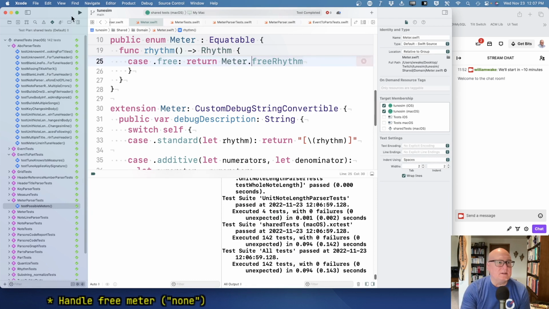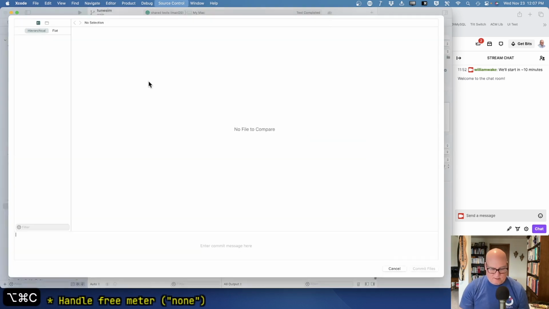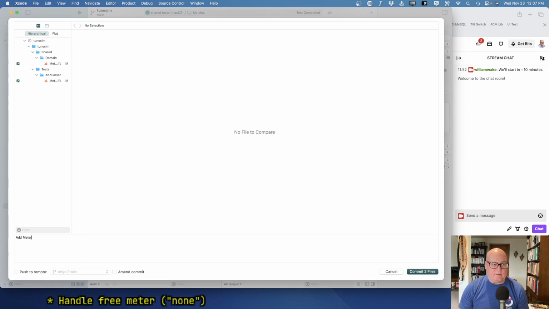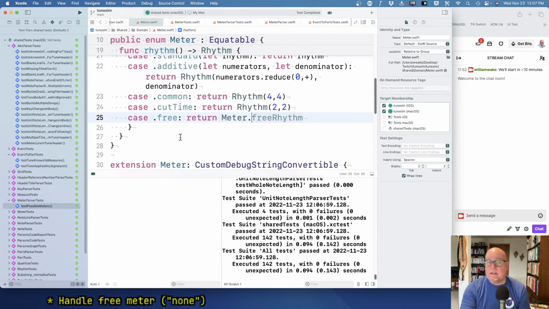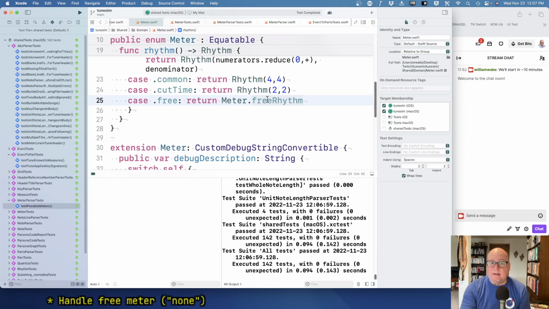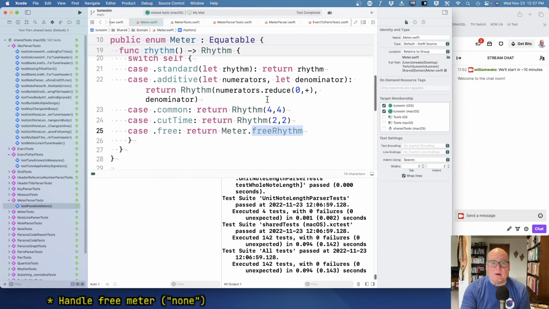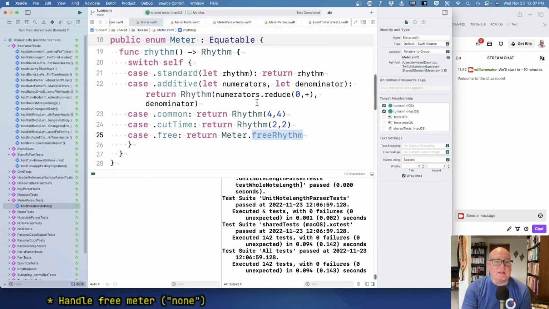That should catch up eventually. Okay. All right, so we add meter.free. That's probably enough. Okay, so that covers the existence of it, and it answers the question kind of like what's your expected rhythm or your max rhythm or something like that. We have to kind of reinterpret it because these all have a defined amount, but free does not.